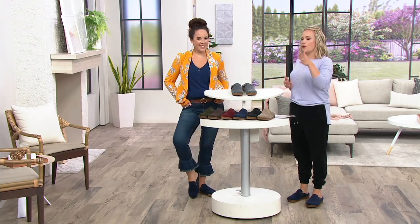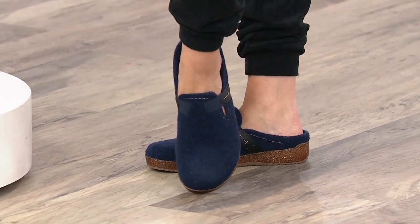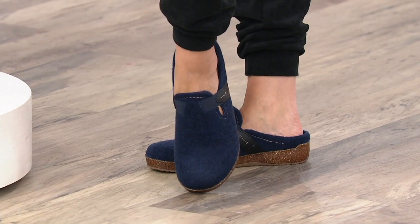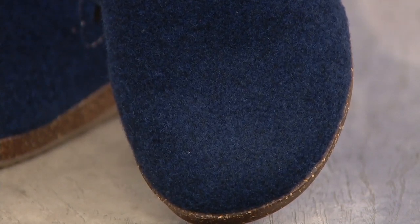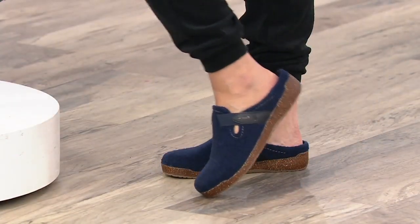We often hear this phrase in marketing, new and improved. Well, sometimes those are just words. Truly, this shoe is new and improved. It looks like a style that many of us, tens of thousands of you, fell in love with last year, but some upgrades here, which Sue is going to talk about, but we have not ticked up the price.